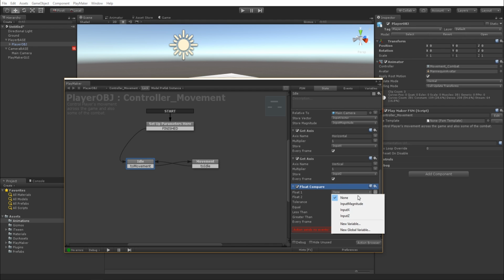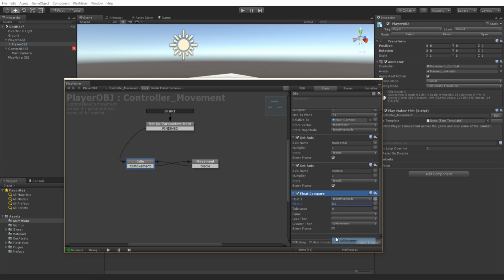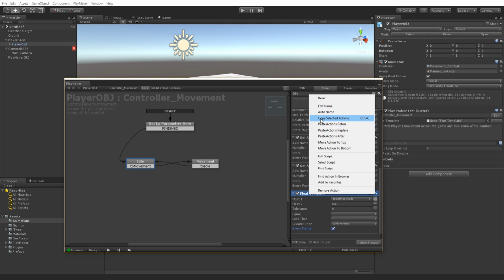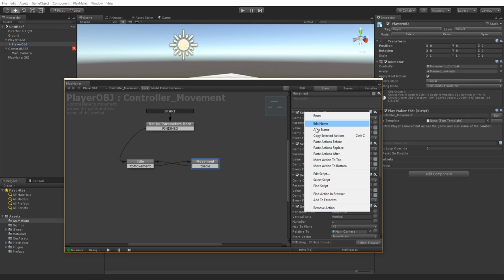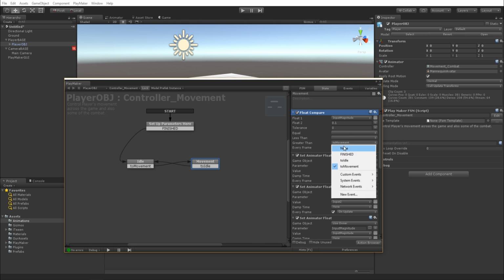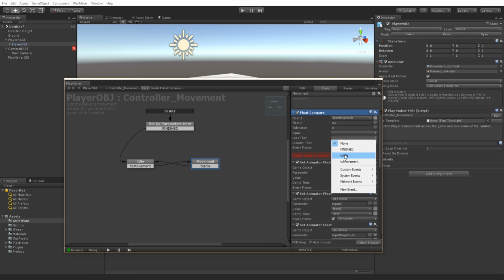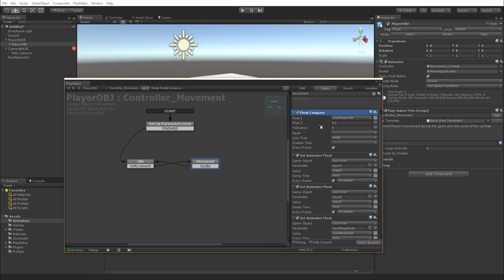So let's click this and say if the input magnitude is greater than 0.1, we're going to go to the movement like we just set up in our animator. And let's copy this and paste this in. And if 0.1 is less than the input magnitude, then we'll go back to the idle.